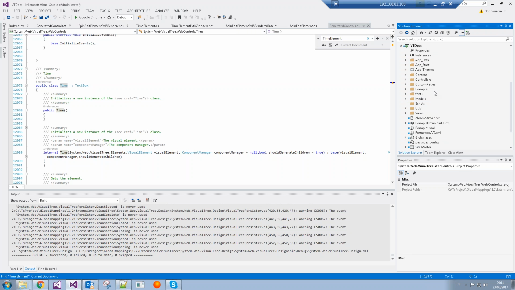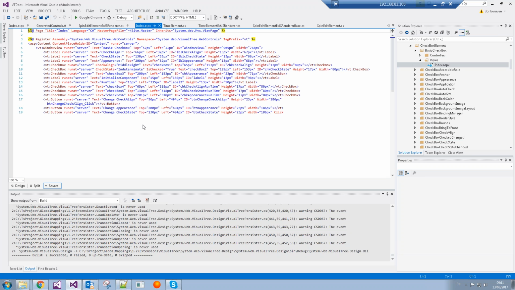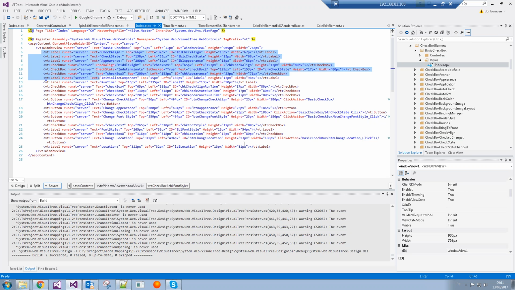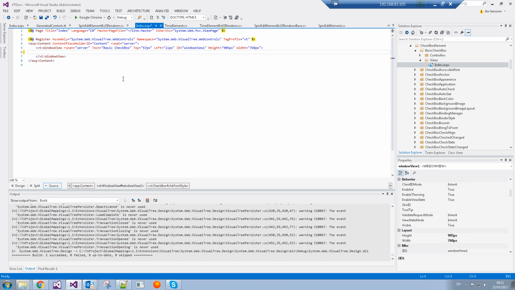Let's go to VT docs. We will choose one example. Let's say checkbox element. We will add it to the basic of checkbox. It's loaded with data, so I will choose another one, or I will delete all the data inside.